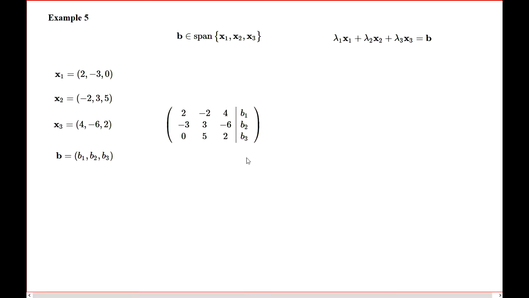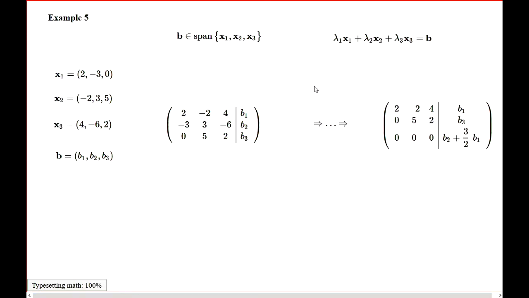We saw it before. We take it to the row echelon form. I skip some intermediate steps. This is the row echelon form. And we ask the same question: how many pivots do we have and where are they? 3 rows, at most 3 pivots. We can spot 2 immediately, right? This is the first pivot. This is the second pivot. What about this one? Well, that depends.